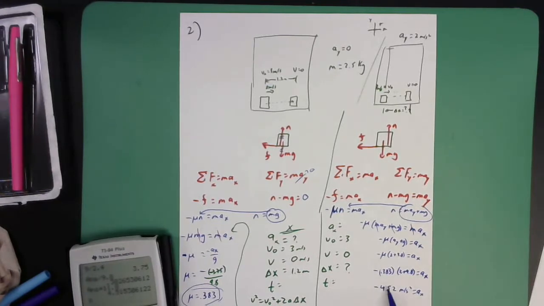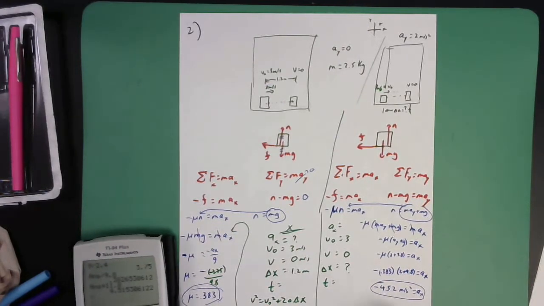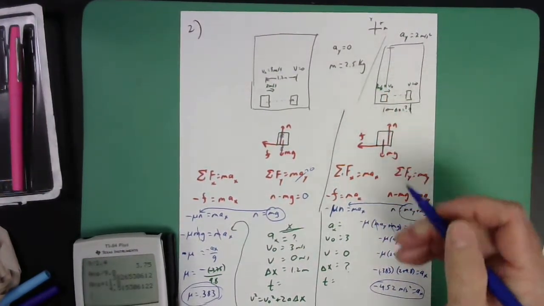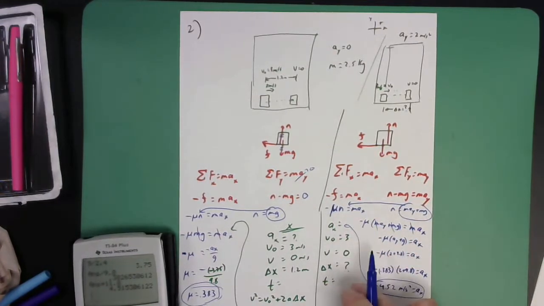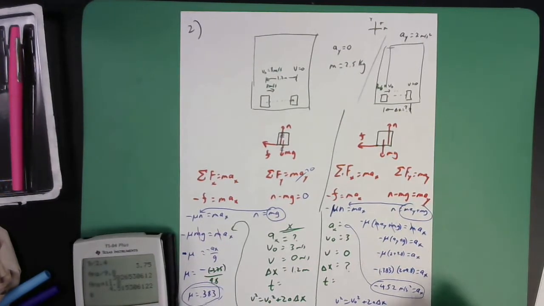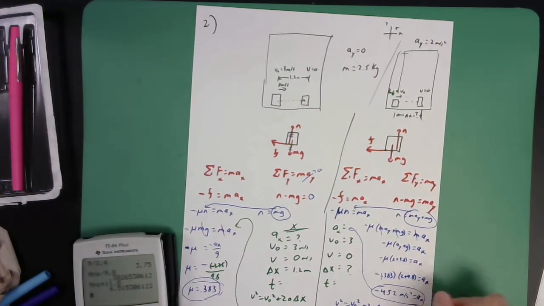Notice that acceleration. See, it's slowing down quicker than it did before because that floor is shoving into it harder, so the friction force is bigger. It's going to slow us down quicker. We're not going to go as far. How far are we going to go? Now that we know the acceleration, we've got a, we've got v naught, we've got v, so we can find delta x. We're going to use the same formula: v squared is v naught squared plus 2a delta x. We're trying to find delta x, so that's going to be v squared minus v naught squared over 2a. That'll be 0 minus 3 squared all over 2 times this acceleration we found, negative 4.52.